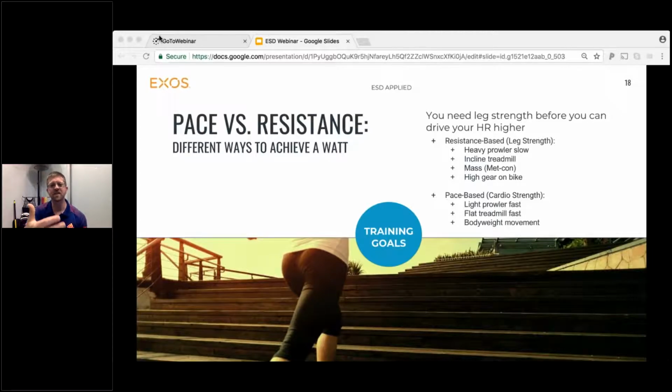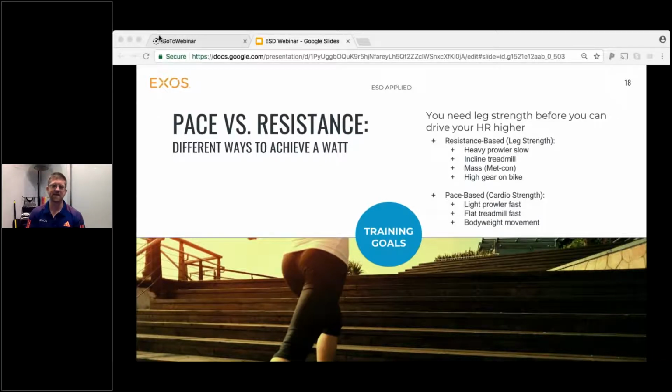So it gives us this really nice progression. You use resistance-based modalities before going to pace-based modalities. So in a program, I start with things like heavy prowler pushes, but slow, incline treadmill work. You notice in that red zone example, I started incline treadmill, and through the 3 phases, I brought it down. This is what I was doing. I was initially hitting resistance-based, then bringing it to pace-based. Using mass in a Metcon, like getting into kettlebell work, whatever it may be, or a high gear on a bike, grinding it out, things that target the legs. Initially in your programming, target watts that way.